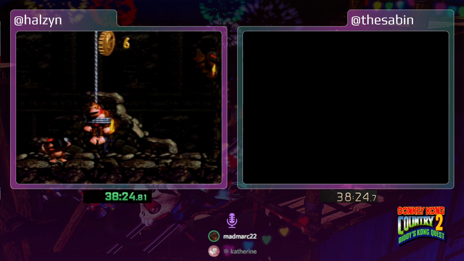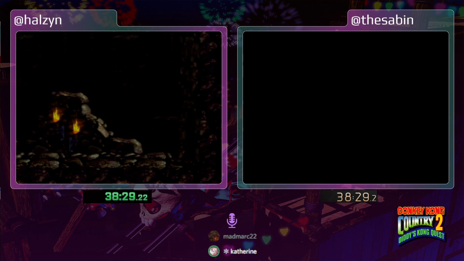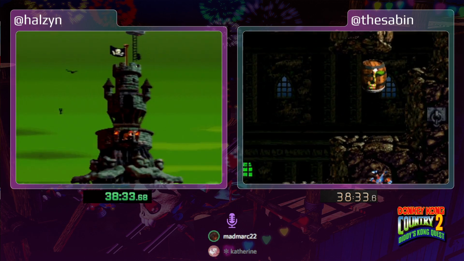Very good CLC from Sabin, very nice. And halzyn is through World 6. This is still quite a close race. They're barely one stage apart.